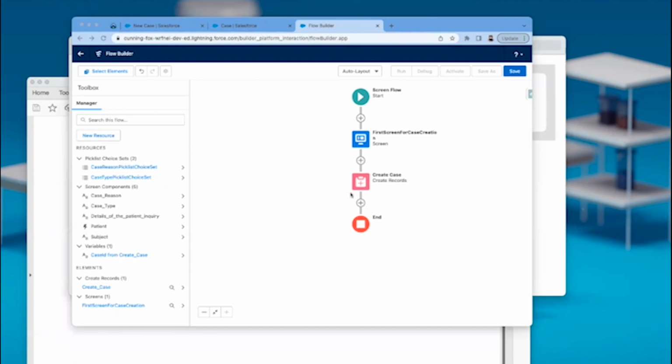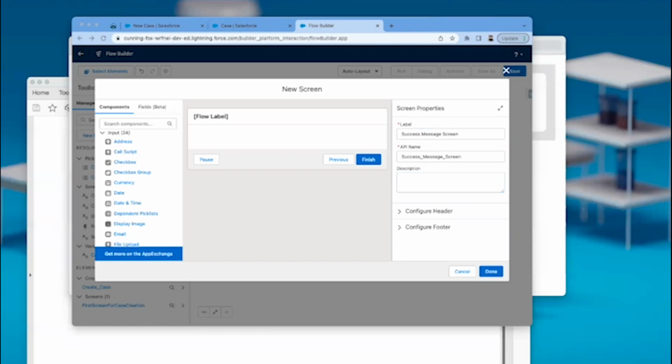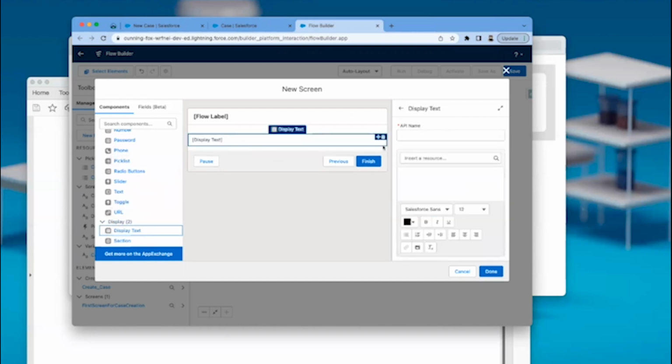We need a screen to say success, right? So let's create that. My description is: this screen will show a success message for recording patient inquiry. Let's use a display text here.